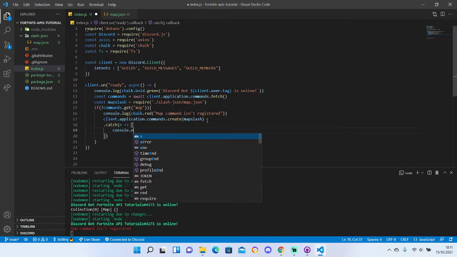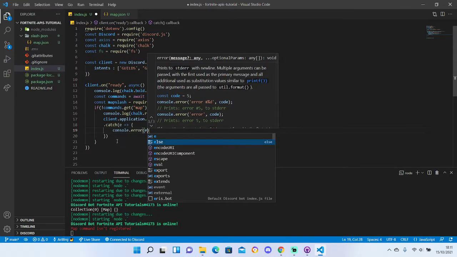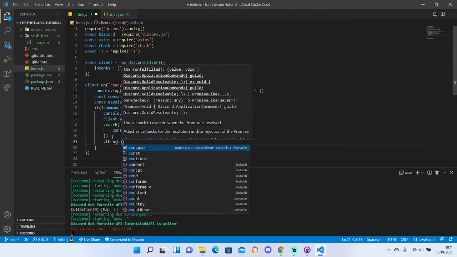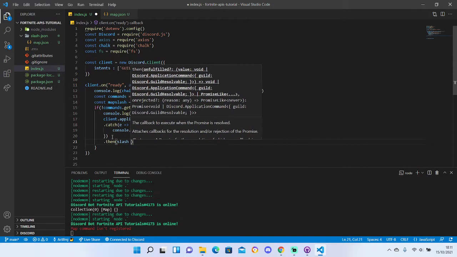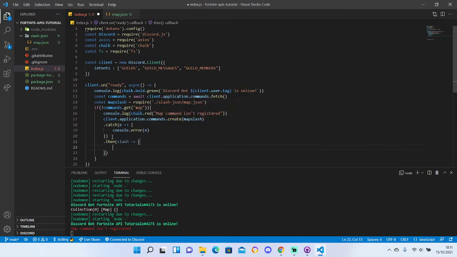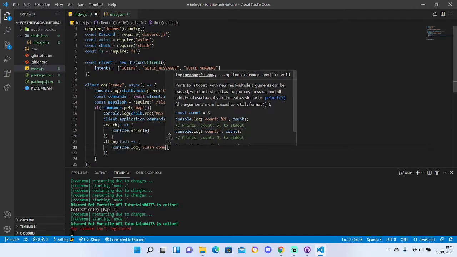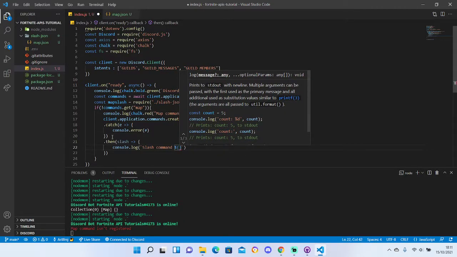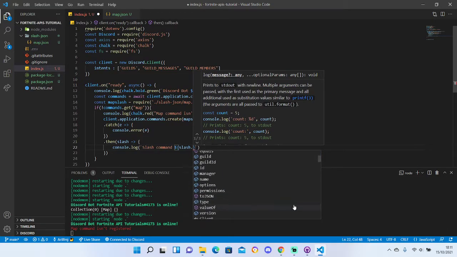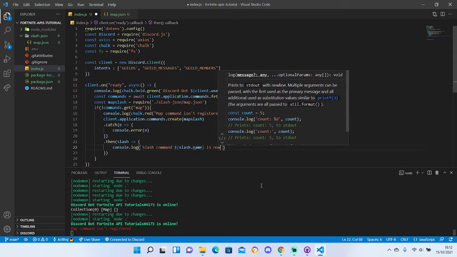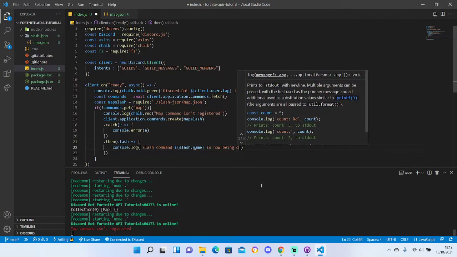Catch e, console.error e, and then console.log the slash command name is now being deployed.